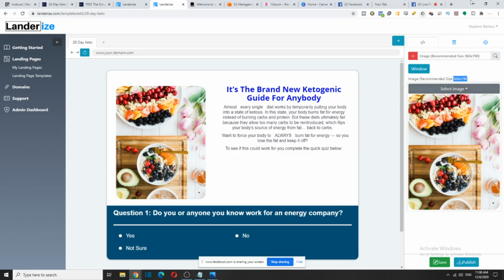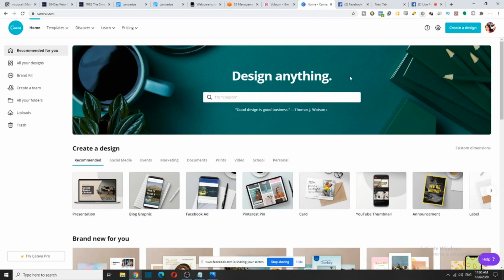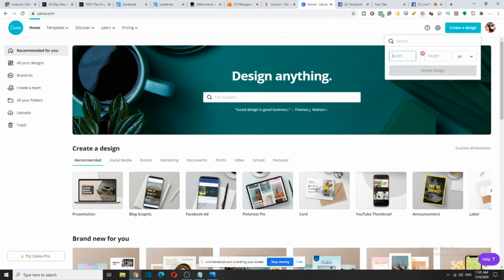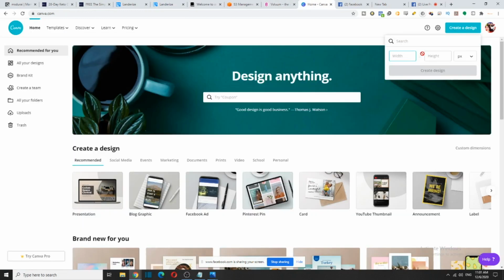But if you think you want to resize it, then you can go to Canva. Canva is a software built for people who have no design background to design everything. So it's very easy, guys. Go to create design, custom dimension, choose the dimension 360 times 190. So it's going to be 360 times 190.